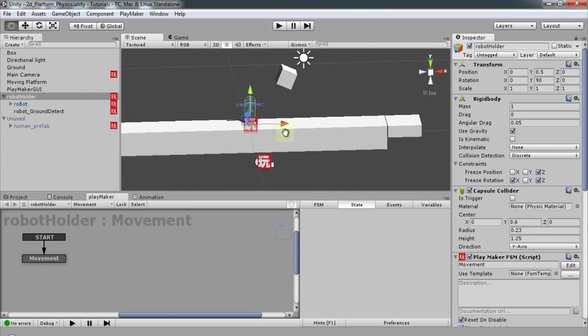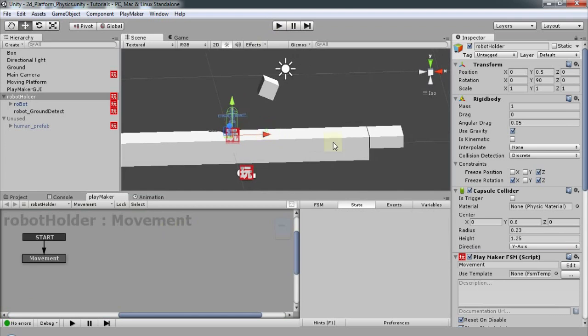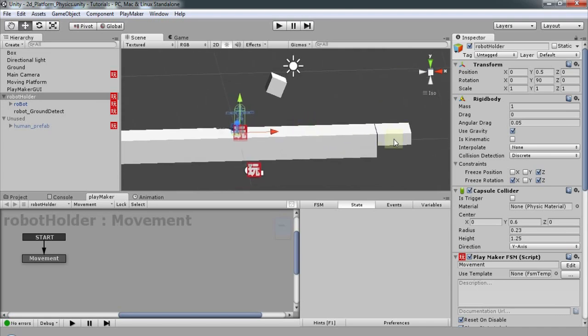So I think that will be all for this tutorial. I hope this gives you insight on how to create a moving platform. With a vertical platform it's a bit different. You can use this method also, but with a vertical platform you don't need to do this because the character will automatically stay on the platform because of gravity. So when the vertical platform moves downward, the character will also follow. That's a different case. But if you want to create a smooth action, you can use this method also for a vertical platform. Okay, I hope this tutorial is useful for you on how to create a moving platform with this physics platform type behavior.